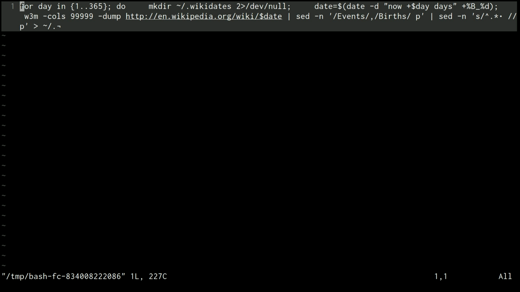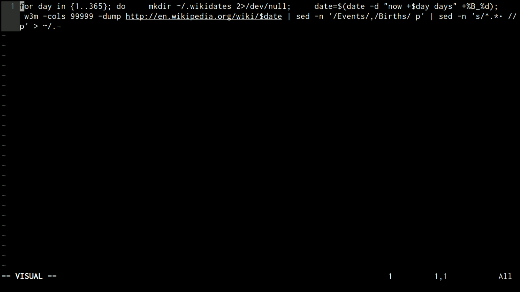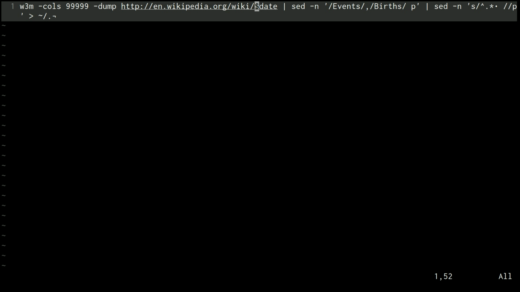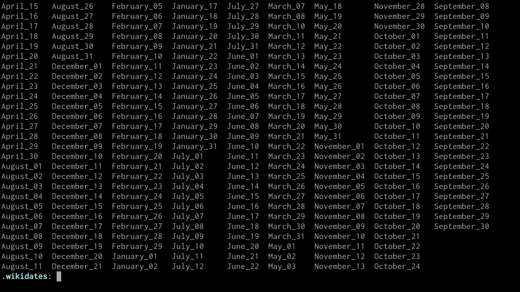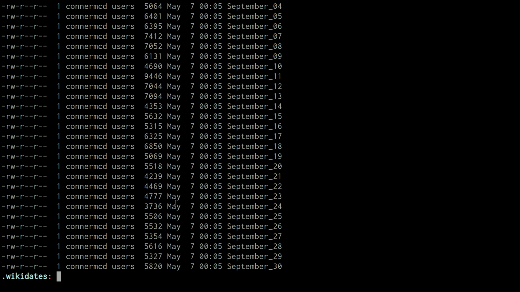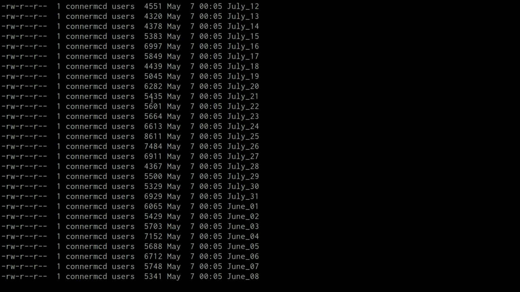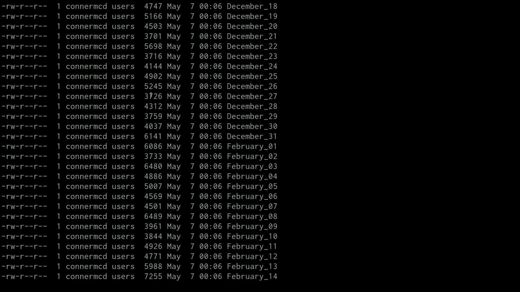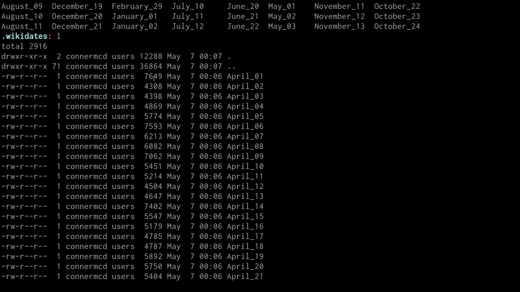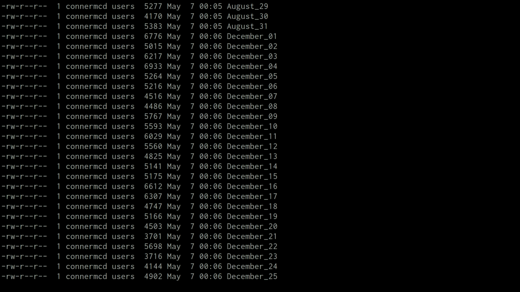Let's just edit this, and we'll just delete all that. And we'll just say February 29 and put it out to Wikidates February 29. Now we got that date as well, just for completeness' sake. And then we can take a look just to make sure these all have some data in them. It looks like they do. Not seeing any that look completely wrong.